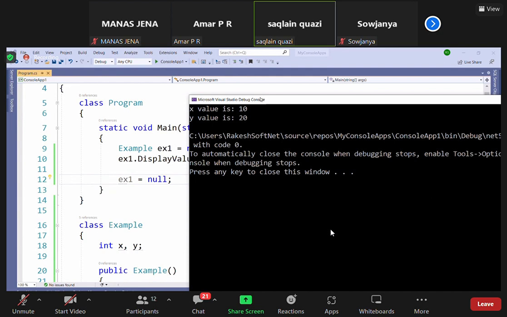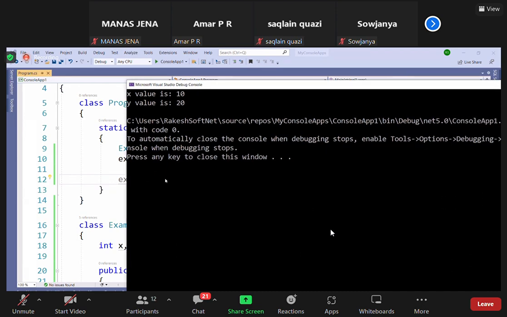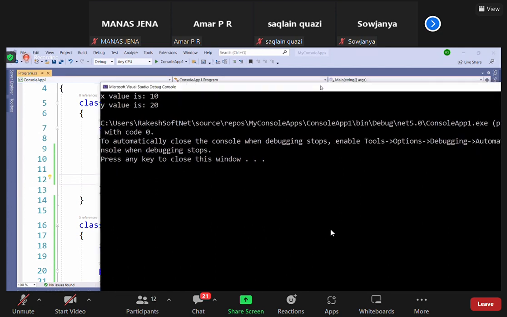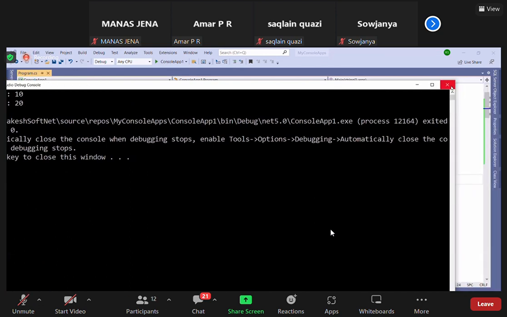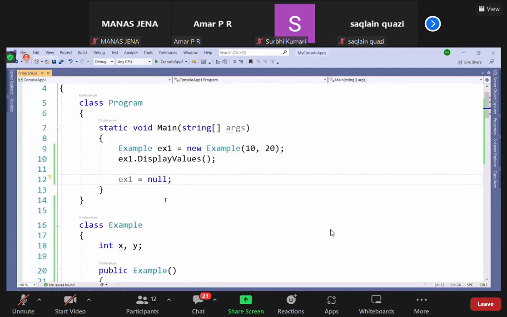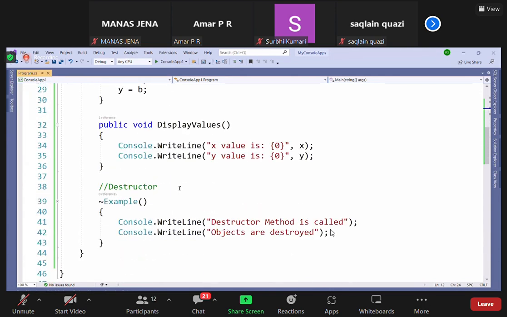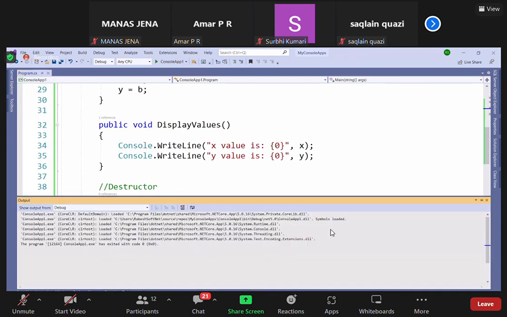But right now, even after setting null, the program is in execution mode, right? Once the execution is done, you press any key to close the window. When it closes, the destructor fires, and that firing prints on the console. So when the console window closes, we are unable to see what is printed. Correct or not correct? Yes.